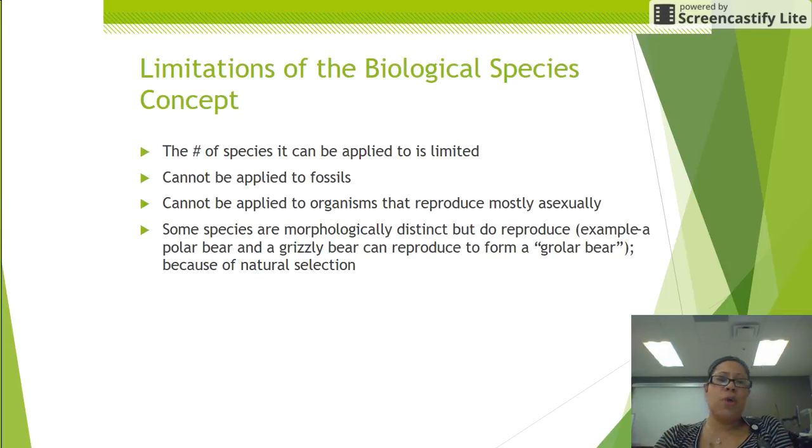All right, so this is all part of the biological species concept. This states that if it can mate and it can produce viable and fertile offspring, it's the same species. There are limitations to this. It can't be applied to any organism that is extinct because we can't observe their mating habits because they are extinct. Also, it can't be applied to anything that reproduces asexually because there's no mating with them. It's asexual. So they have different rules governing what is a species once it's been extinct or if it reproduces asexually.